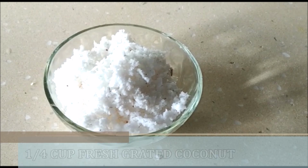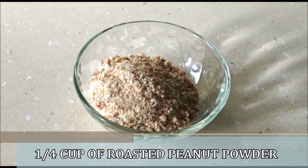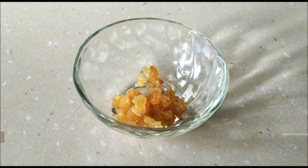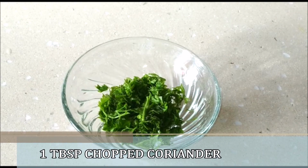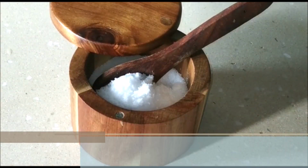We're going to use 1/4 cup of freshly grated coconut, 1/4 cup of roasted peanut powder, 2 tablespoons of chopped cashew nuts, 1 tablespoon of chopped raisins or kishmish, 1 tablespoon of chopped fresh coriander, 2 teaspoons of powdered sugar, and some salt to taste.